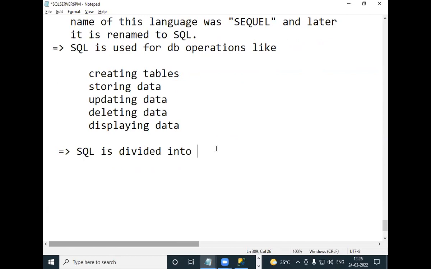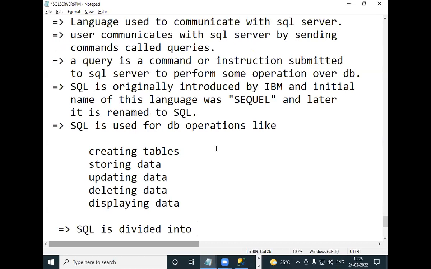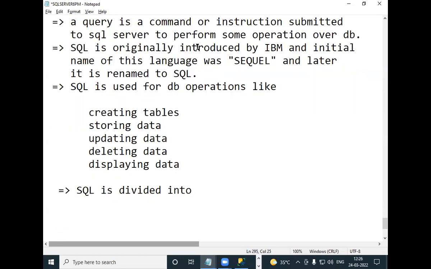No, SQL is not a programming language. Then what is SQL? It is a query language. Query means commands. That means it's not program oriented, it's command oriented.